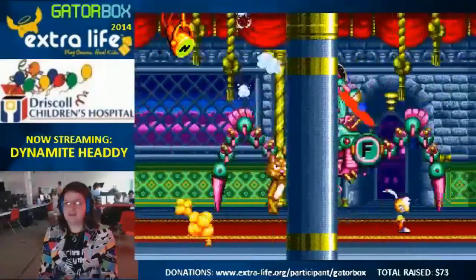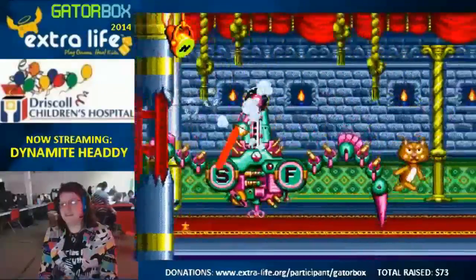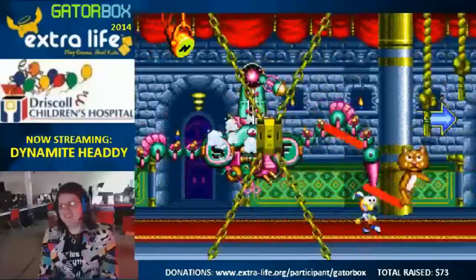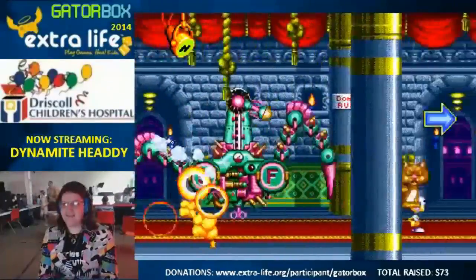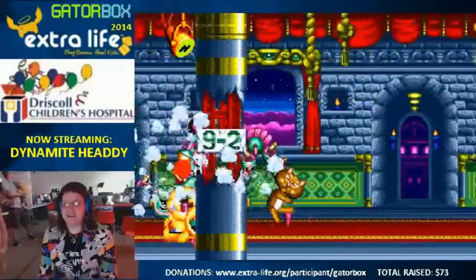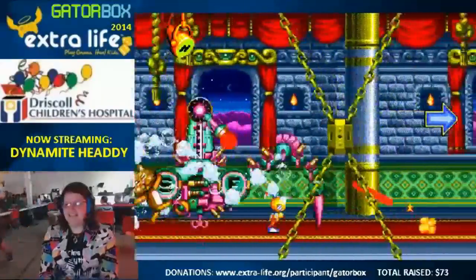Although, I'd like to imagine what it would be like if Ronald McDonald was in this game. Fart Trek. It's Far Trek, you know, like Star Trek. It rhymes, sort of. I like the sign in the back that says, "Don't run." It's Trouble Bruin. Now's not the time to dance, man. Come on.